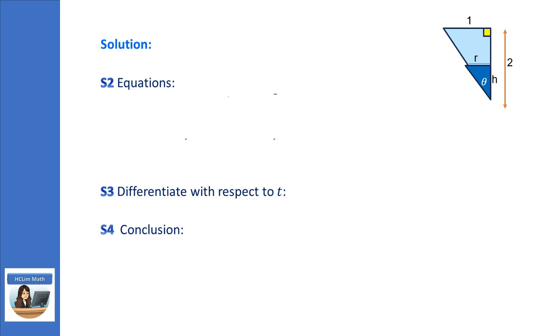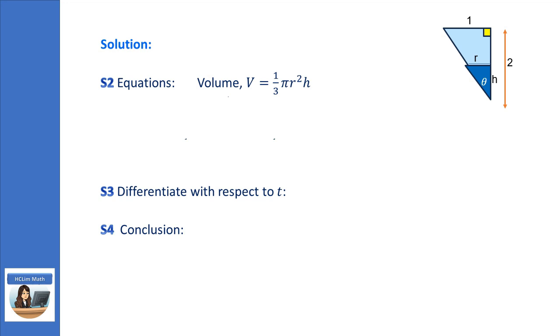Firstly, we are talking about the volume of the water, and the volume of the water follows the shape of the cone. So first of all, the formula that I can form is the volume of the cone, which is 1/3 pi r squared h. After that, I noticed that I have the parameters V, R, and H, which is too much. So I'm only interested in V and H. So this means that I need to substitute my R in terms of H.